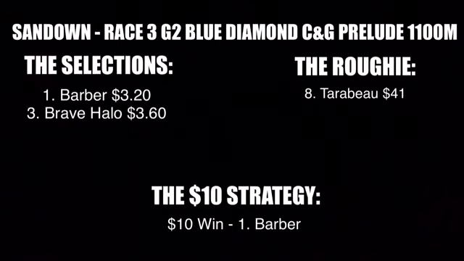Race 3 is the Blue Diamond Colts and Geldings Prelude over the 1100 metres. And it was hard for me to pick one on top, but I went with Barber in the end. Just like Godolphin when it comes to these type of races, and you can always trust them. Was very good in the Global Gift. Coming down from Sydney, J Car on, gate 7 midfield. I think everything sets up for it to be at its best and should be running very well.